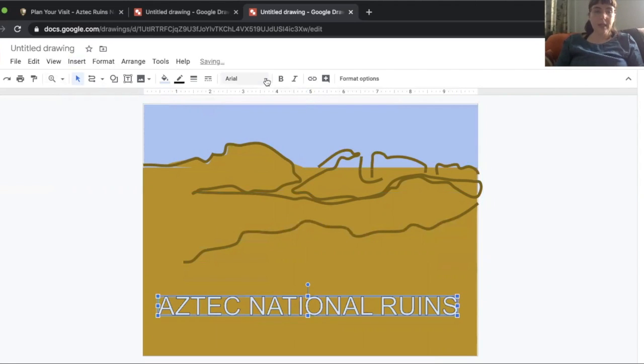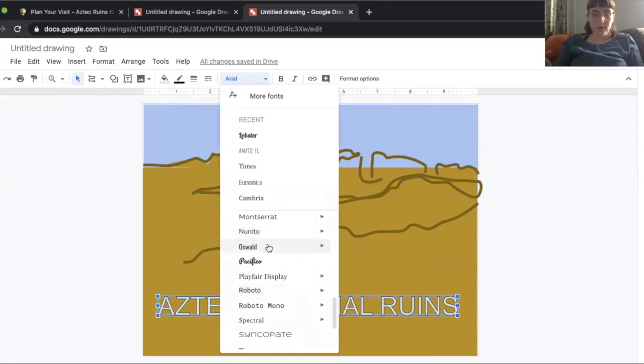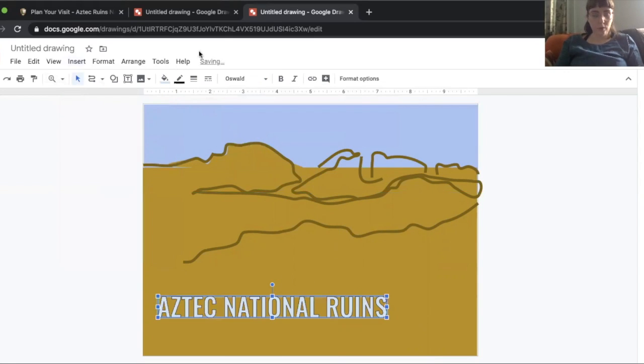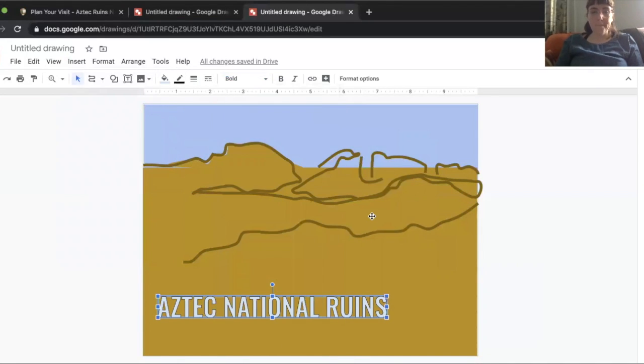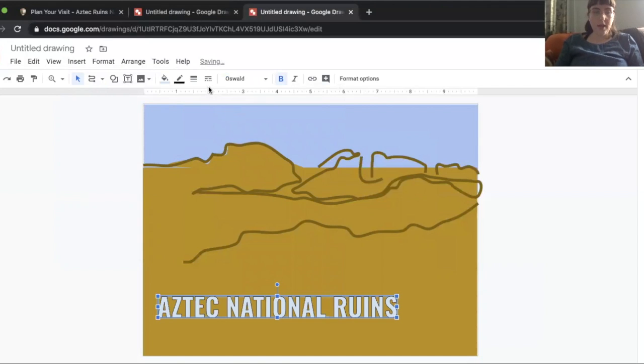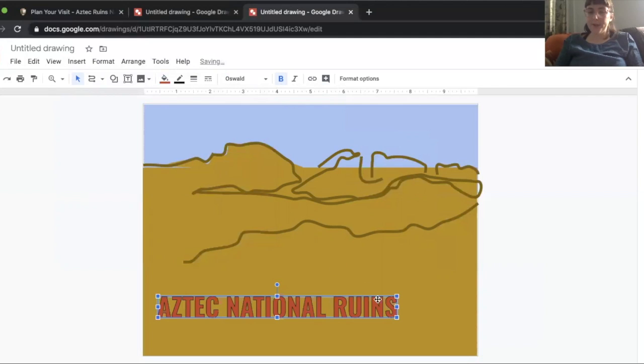So through that, I can play around with font, obviously. So something very medium. Maybe I'll do something bold. And then I will change the color. I want it to go with the rest of the poster. My poster has a lot of neutral colors, light blues, snow whites, etc. So maybe I'll do kind of a neutral reddish color. I think that looks really nice with the yellow.